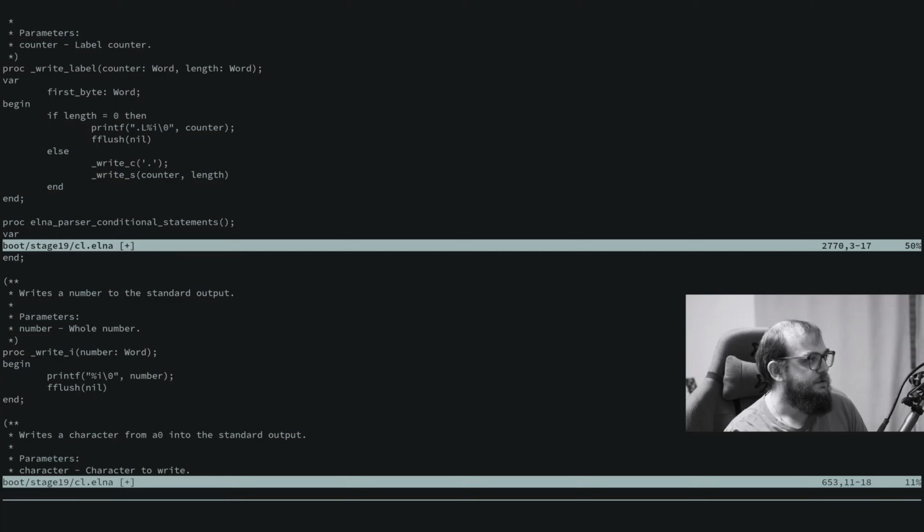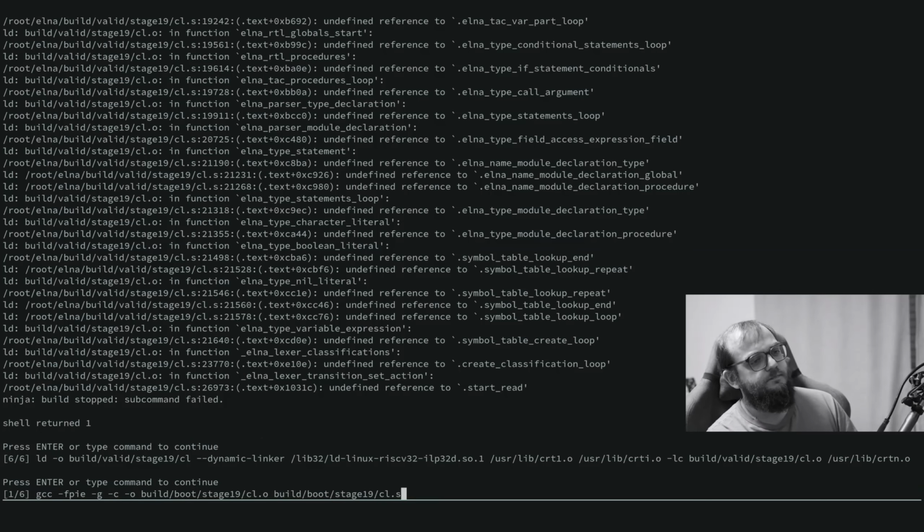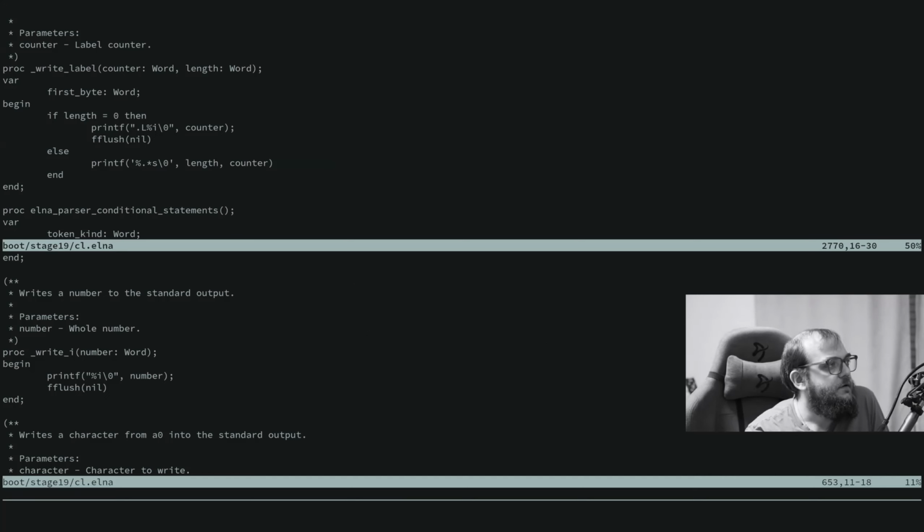So that would mean that this function is actually a printf, and after that count and length. So we can write counter of the given length, and it would be this. Then we need to terminate the string. And it fails, of course.